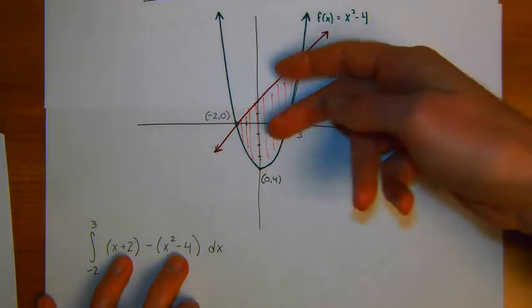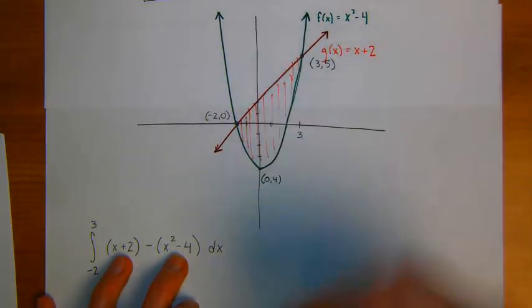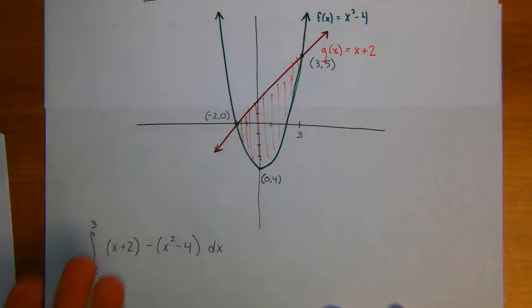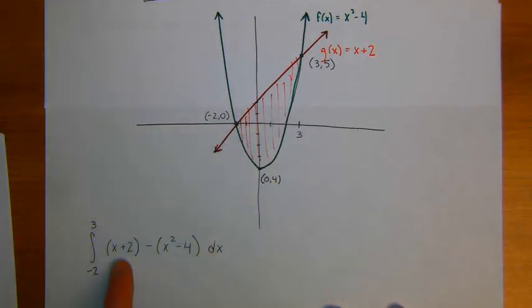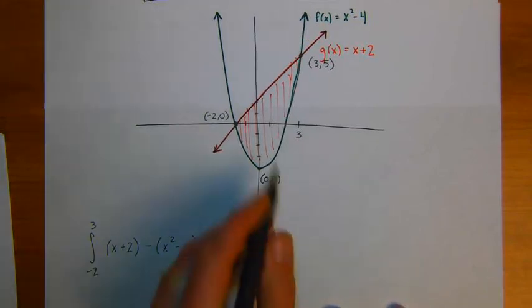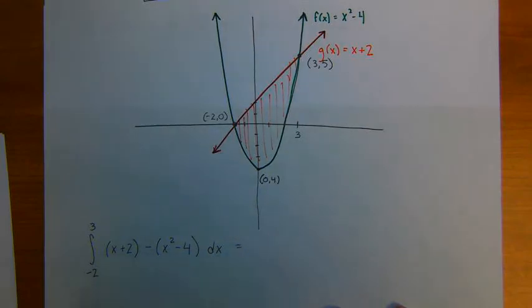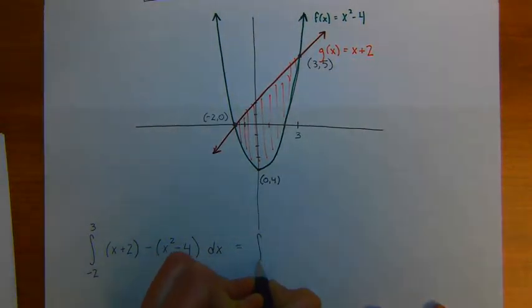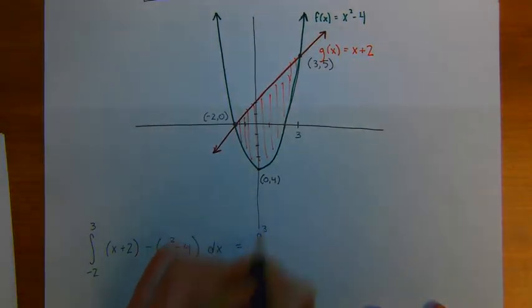Like, let's say that I flip-flopped the top and the bottom curves. All that happens is that I'll actually get the negative value of this area. So you know that if you set it up incorrectly, you can always take the absolute value of the difference and you'll get the correct answer for the area. But we've set it up correctly, so we don't have to worry about that.